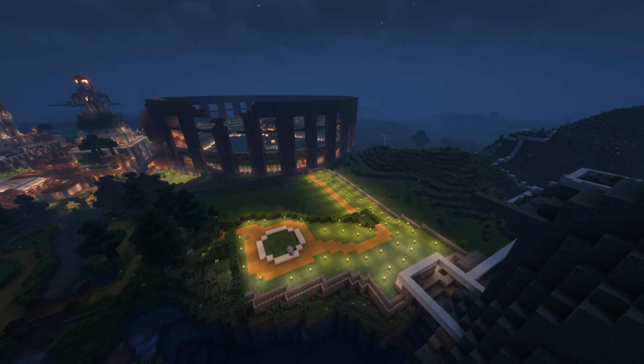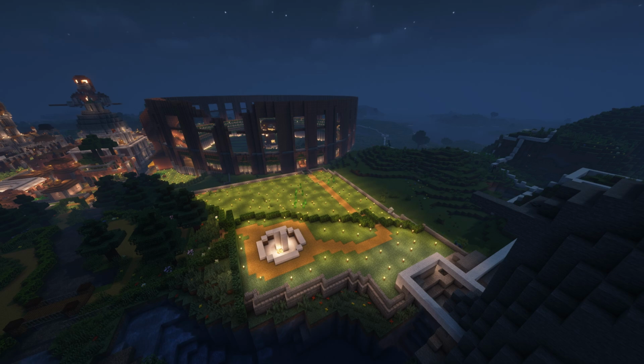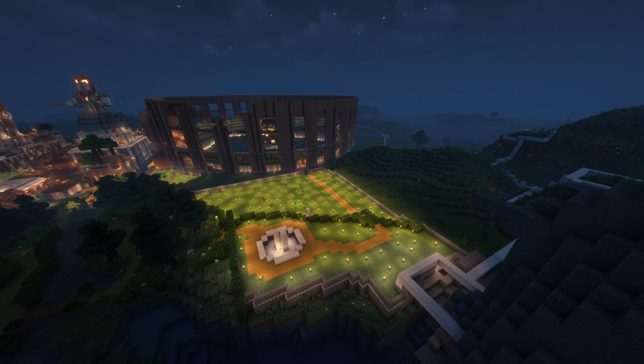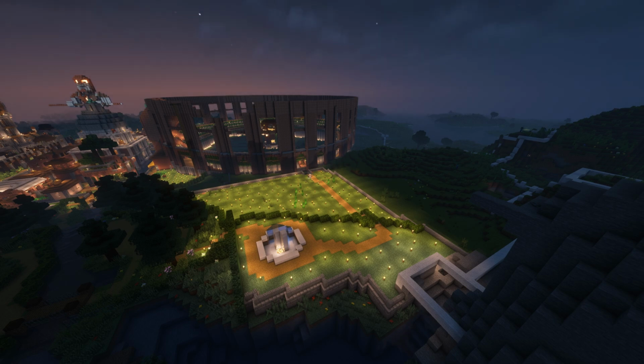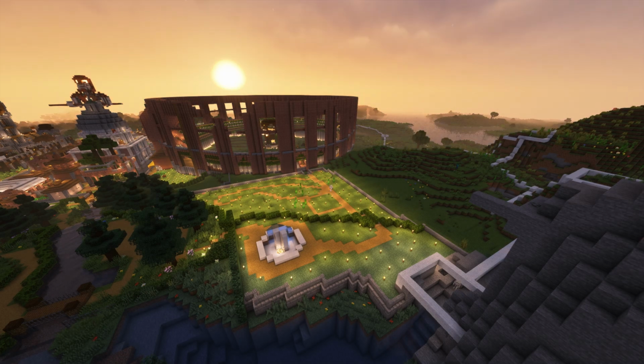I then began to light up the cemetery to stop monsters from spawning. I added some extra details to the fountain, including some glowstone and a central pillar, and then I got bothered by some zombies. I then filled the fountain with water and lit up the entrance to the park. I then added winding paths all throughout the cemetery.